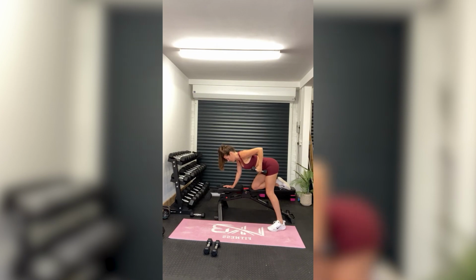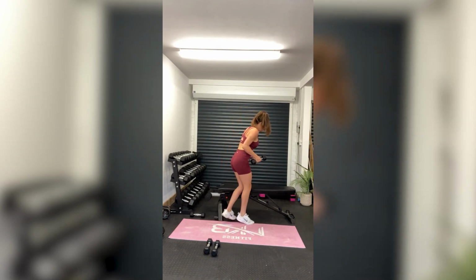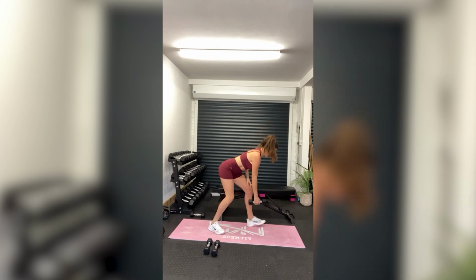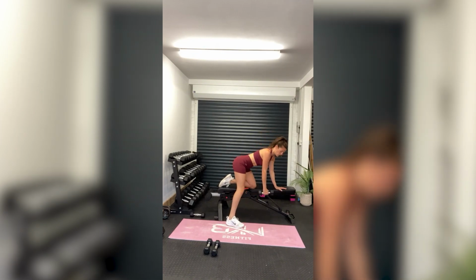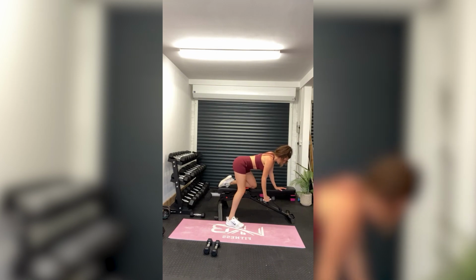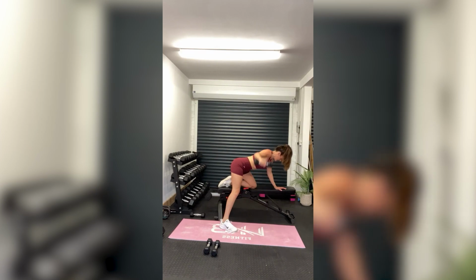You've got four more. Four. Three. Deep breaths. Keep breathing. Two. Last one. Ready? Swap sides. Over we go. Standing if you need. You'll be here. Otherwise, if you have any kind of step or bench, you're free to use that too. Back with the weight. Fly it out.